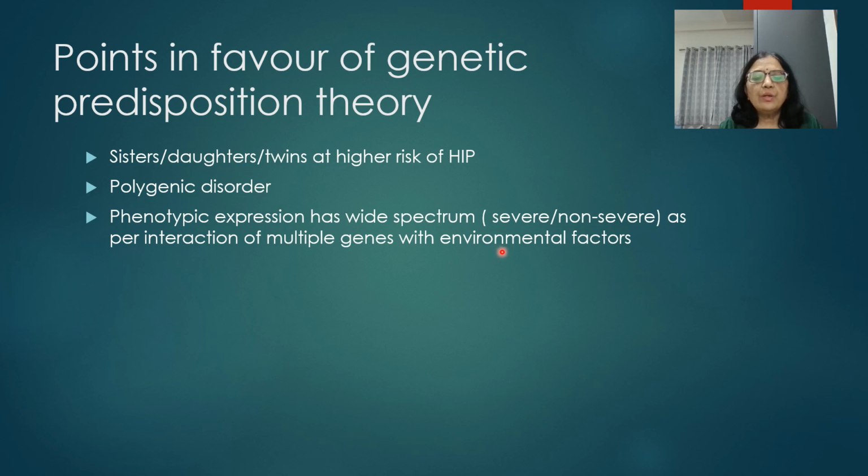One patient might have only non-severe gestational hypertension, and she will deliver and go home without any complications. Another patient might present initially with the same range of blood pressure, but might progress to a severe disease such as development of HELLP syndrome or eclampsia, which might be life-threatening for her. So there is a wide range of phenotypic expression, and this is thought to be because of the interaction of multiple genes with the environmental factors.